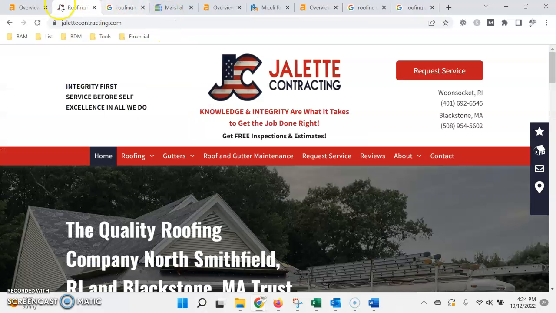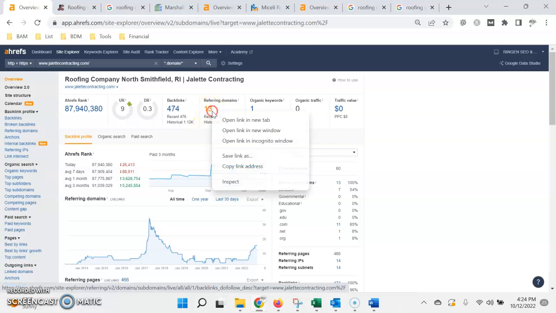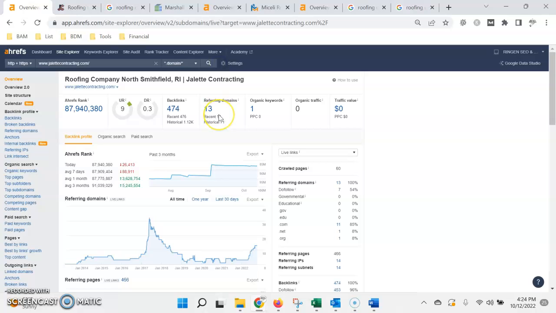So basically what I end up doing is going through all the competitors, seeing what they have for backlinks, and what kind of websites are linking back to theirs, so that way we can either get the same ones for you, meet them or beat them, and get the same amount of power, and then just get some extra ones. This basically boils down to a race, and you have to get a little bit more than the next guy.